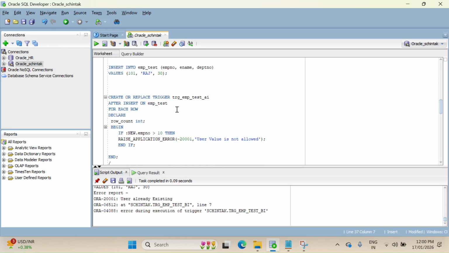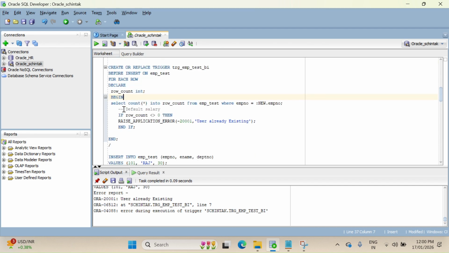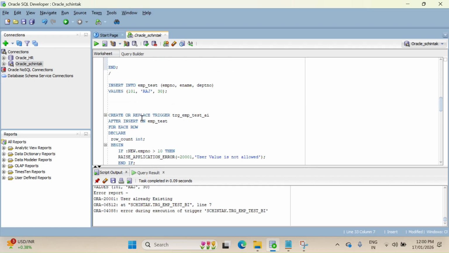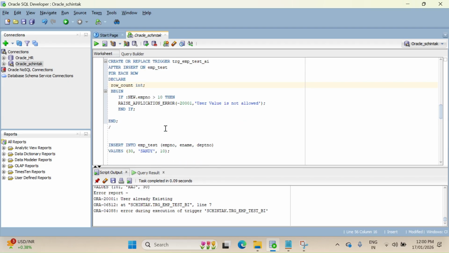Similarly, we have after insert. If the user is already available, and for example purposes I have created this, everything will be the same, only this changes. Instead of before, it changes to after. You can write any condition you want. In this use case, employee number is greater than 10.